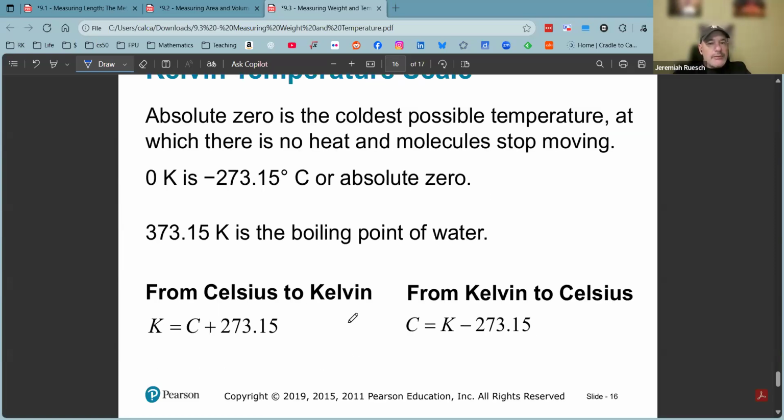So to convert between Kelvin and Celsius, take your Kelvin temperature and subtract from it 273.15 degrees, and that will give you the Celsius temperature. And then if you want to know what it is in Kelvin, you would undo that. You would add. So if you had 20 degrees C, which is roughly room temperature, and added it to the 273.15, you would get 293.15. And so that would be our temperature in the room in terms of Kelvin.